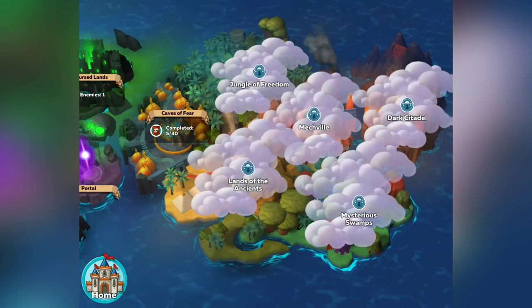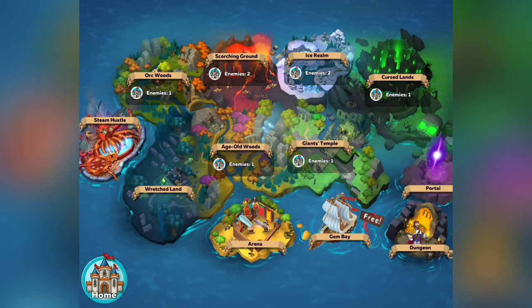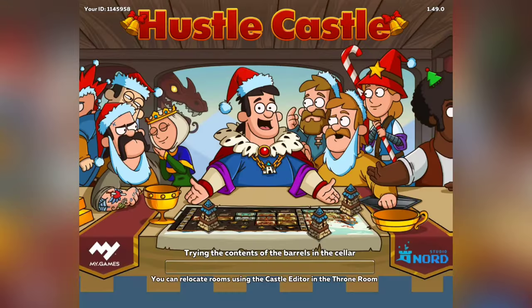All right, so when you come to the map, of course, you have some other things you can do as well on the map. Scroll all the way to the left. You got your Steam Hustle, guys, and I've already completed most of these already. You have 3 different lanes. I think one lane is a little bit harder than the rest of them. I don't know if that's supposed to be like that, but that's what it does. This one's going to refresh in 13 hours, 5 minutes. So it's going to refresh the same time every single day. I think it's 12 hours or something like that. So we're going to go ahead and complete this real quick.